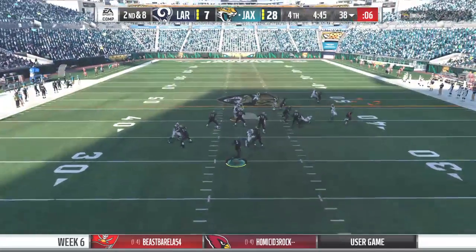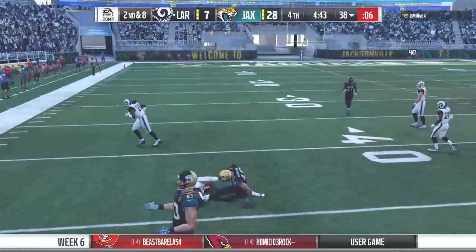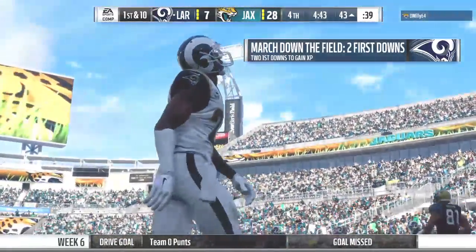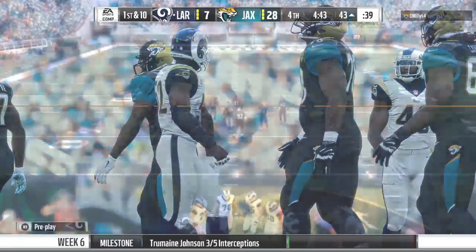Now they'll throw it. Bortles. And he's going to be intercepted a third time. Picked off by Tremaine Johnson. And to the 43. So down inside the 45 to the 43-yard line. That's where they'll take over.